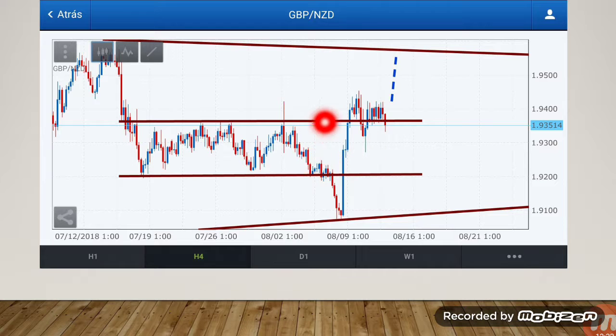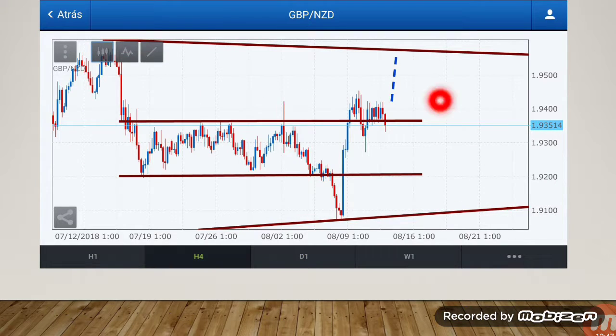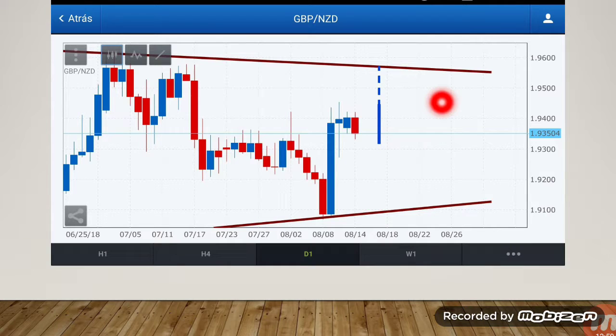So this false breakout reversal setup on a 4-hour chart, which could lead to a continued movement above this resistance, could be the catalyst, or could be the setup that leads to the formation of this bullish signal on the daily chart. So the market may actually form some sort of setup here that will lead to the formation of a bullish signal, and that rally on a 4-hour chart will lead to the formation of a bull signal on the daily chart.